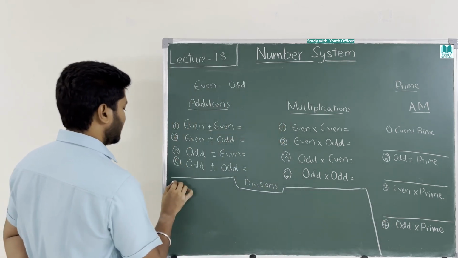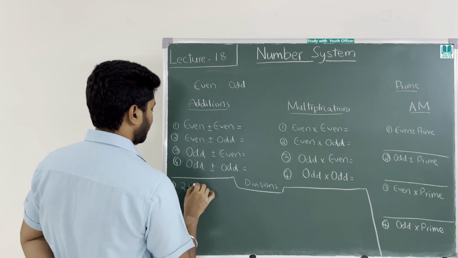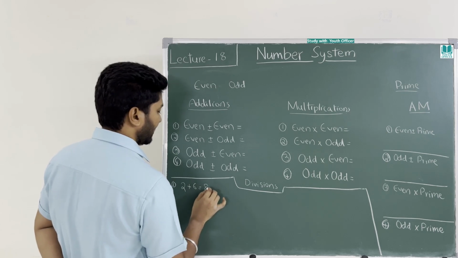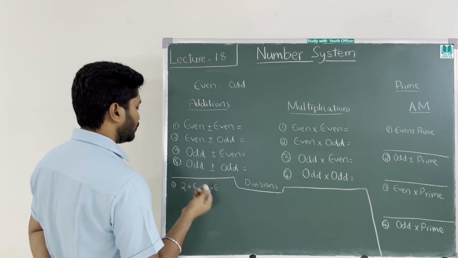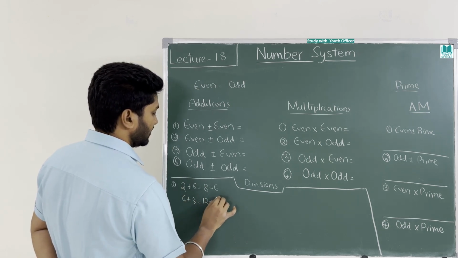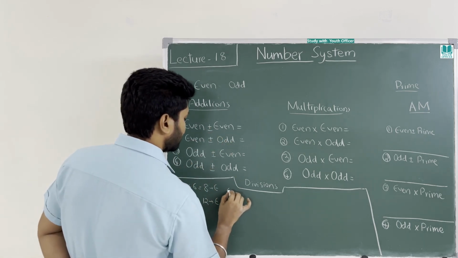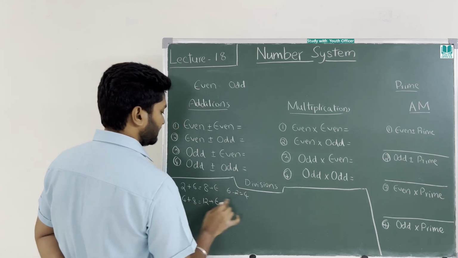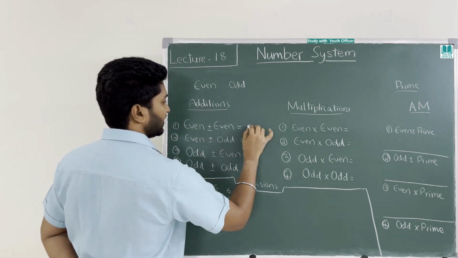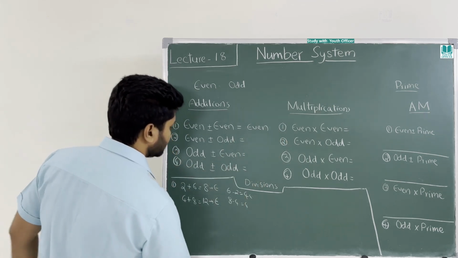Okay, first problem I'll take. Even numbers you have to add. You take 2 as an even number, you add 4, you add 6 to this. How much is the result? 8. 8 is an even number. Two more you take: 4 plus 8 is 12. This is also an even number. That means the result is even. If you subtract, take 6 minus 2, this is 4. Take 8 minus 4, this is also 4. That means in both cases you are getting an even number. You have to write it. Never forget it. Okay, this is the first example.